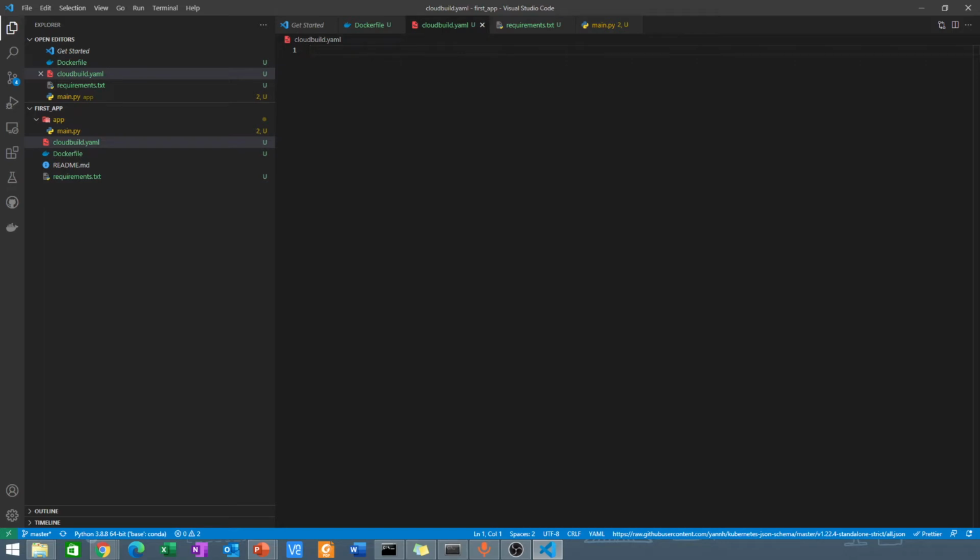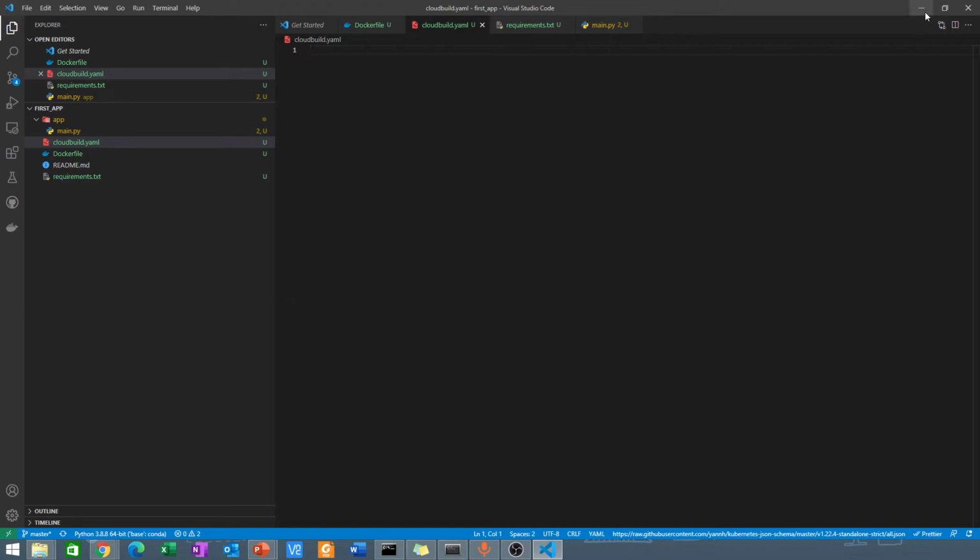We will build the file, and then push the image that we have built to some storage, and then we can use that image to do something, right?